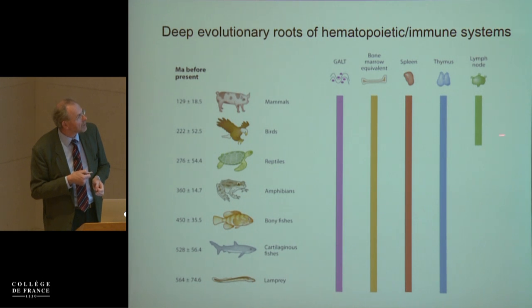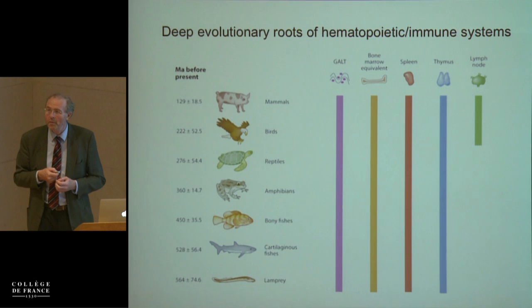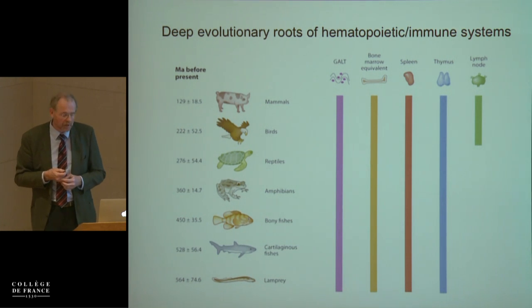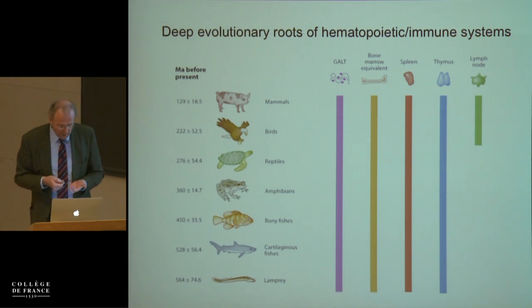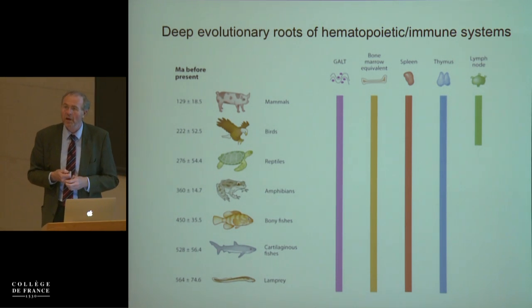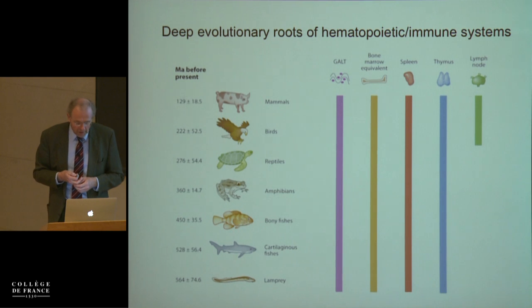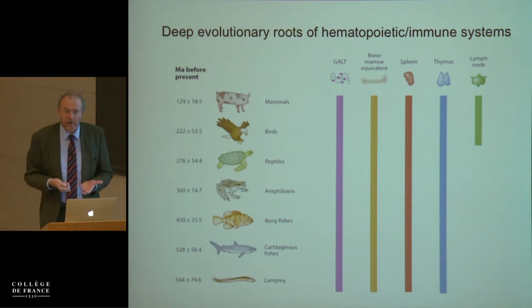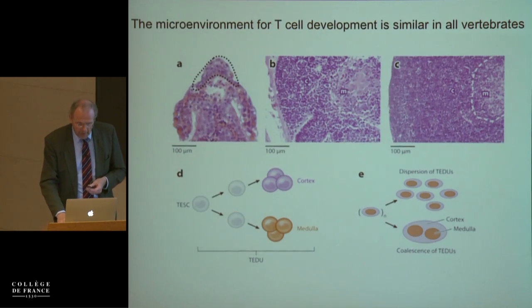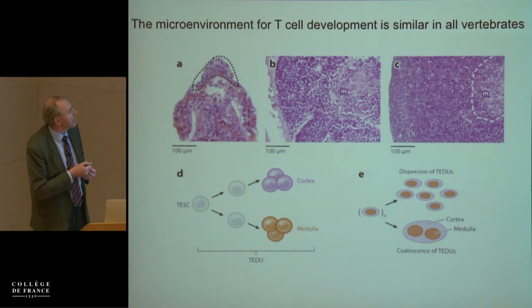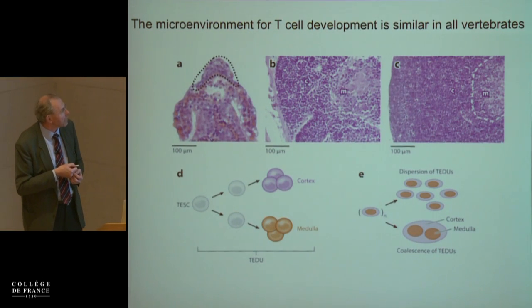So there is a major new innovation, and it's certainly clear that all mammals have lymph nodes. And that perhaps has to do with their new way of reproduction, and I don't have time to discuss that, but of course that must have had a major impact on immune systems, that you all of a sudden develop the so-called placental lifestyle.